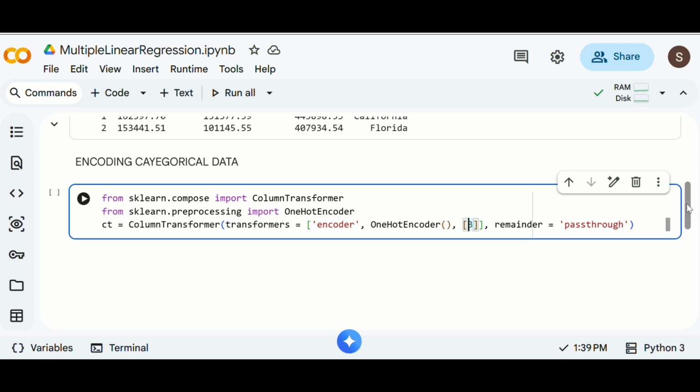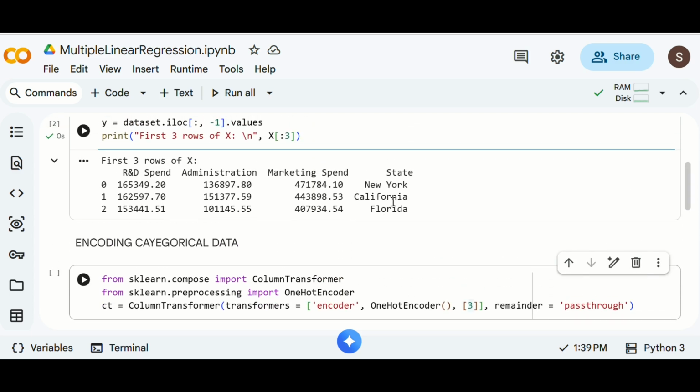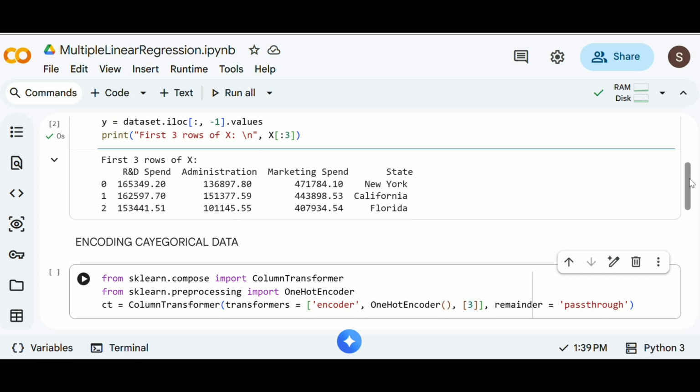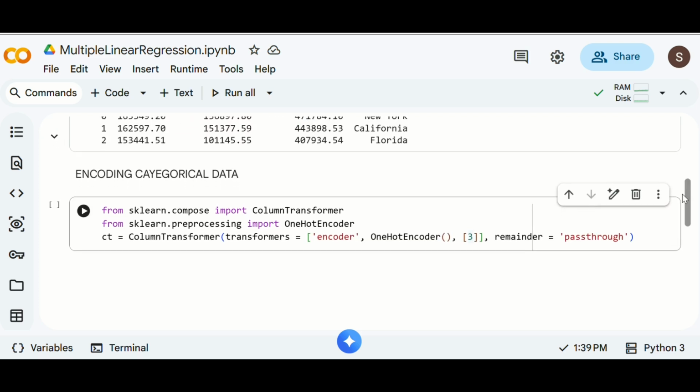And which column we need to focus on. Here you can see that we have columns 0, 1, 2, 3. So state is the one we need to encode, and this is index 3. Remainder passthrough means leave the rest of the columns as they are.